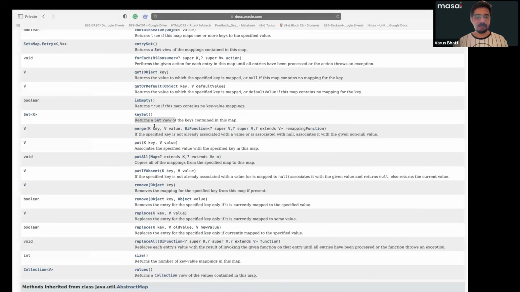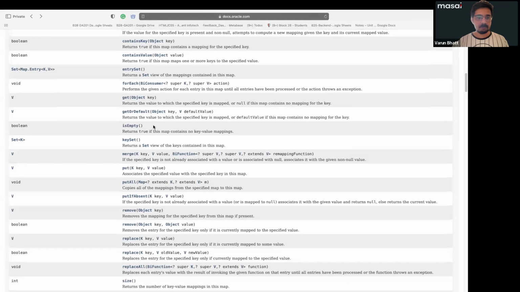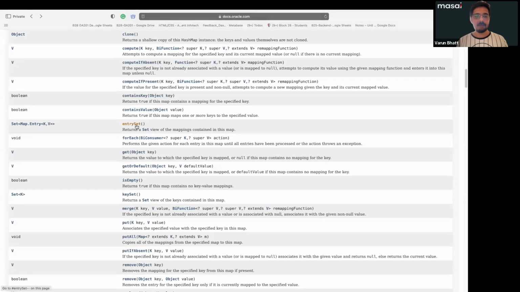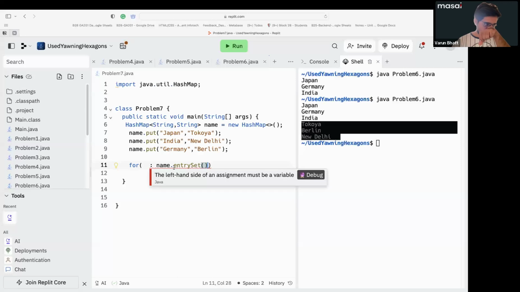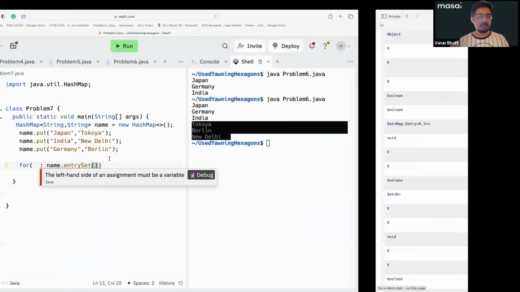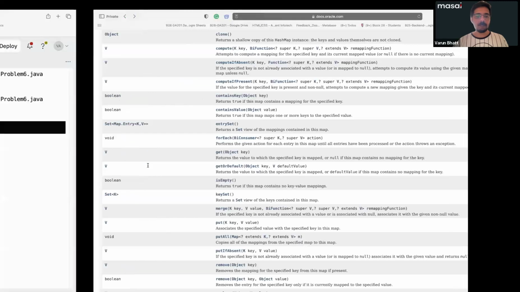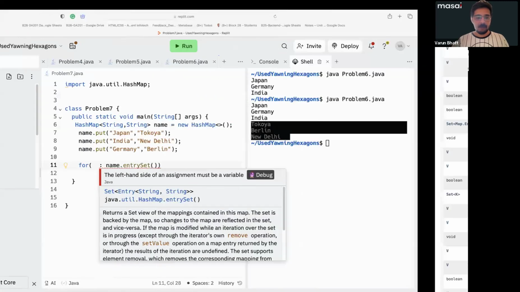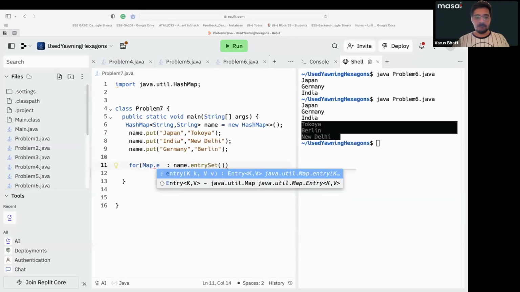This is my entry set. Now on the left side, if I want to get the value, I need to use the map, okay, map dot entry.